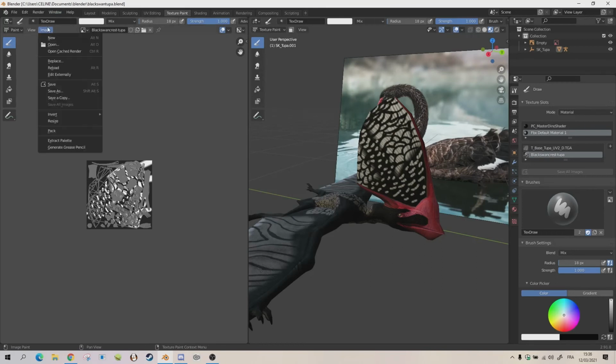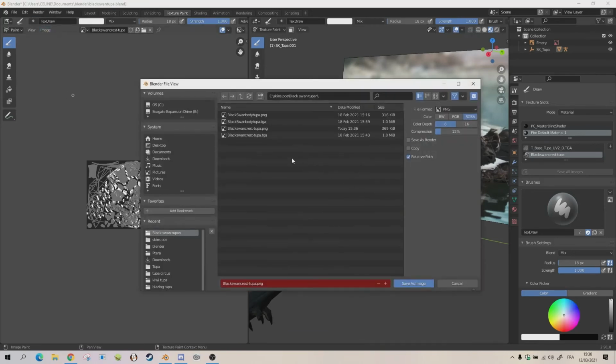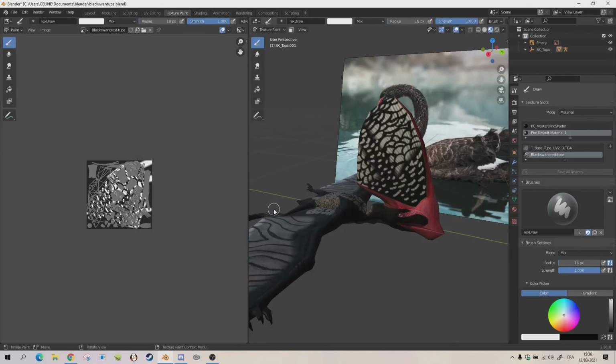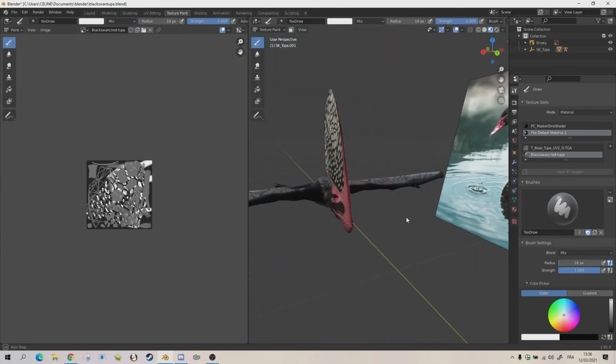So you go on image for each texture and you save. You can save as well to keep your progress if you have to go back because of some mistakes that you can't undo.